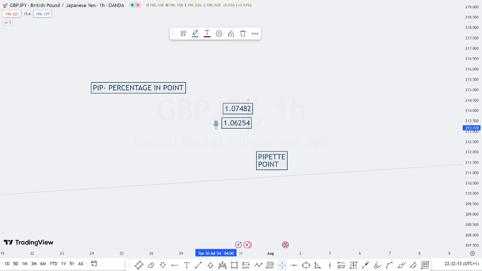I go from here, and now, remember, we bought from low and we expected to sell from high. Understand? So, if you want to calculate the number of pips that we made from this market, we start from the fourth digit. That means we have to do subtraction, leaving the fifth one behind. Starting from the fourth one, we need to now subtract.